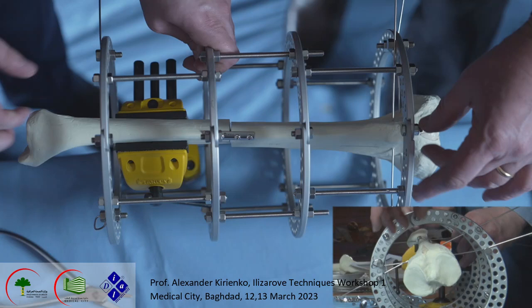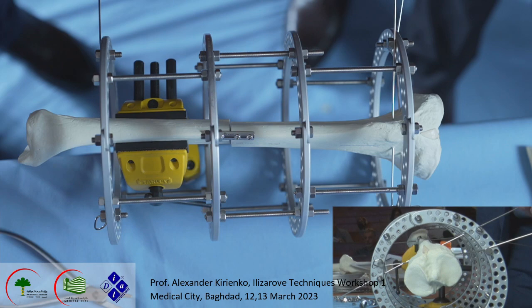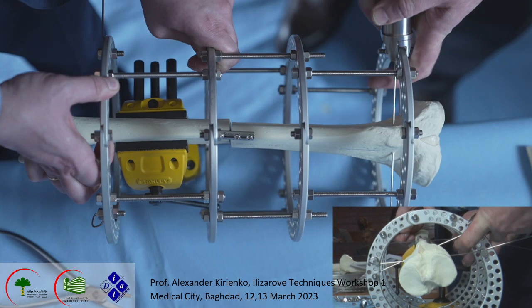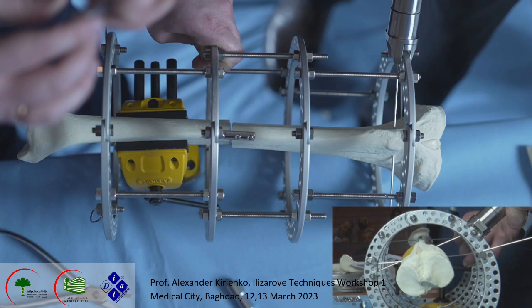This way the two wires, there is not so big an angle between them, and they don't guarantee against translation, but in any case, this crossing position permits us to stabilize the proximal part of the tibia much better. I tension it again. Classic.